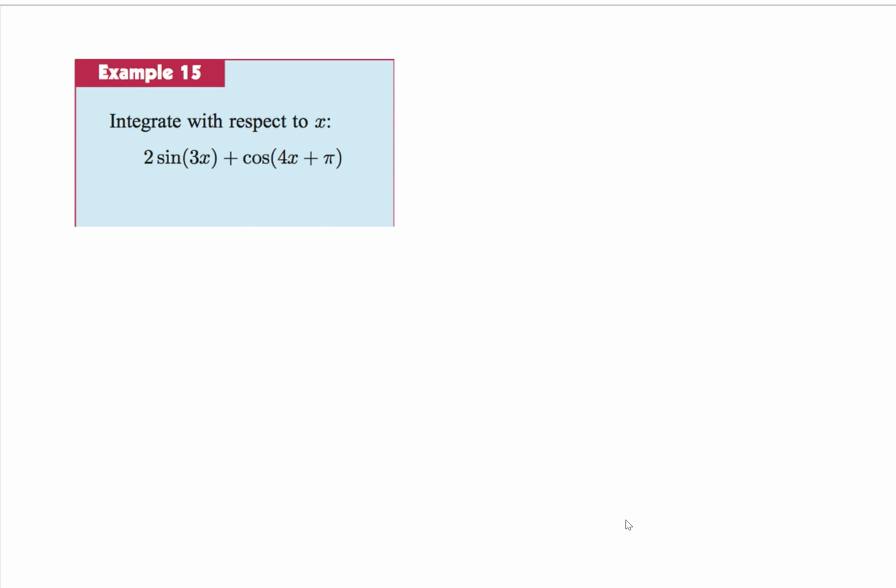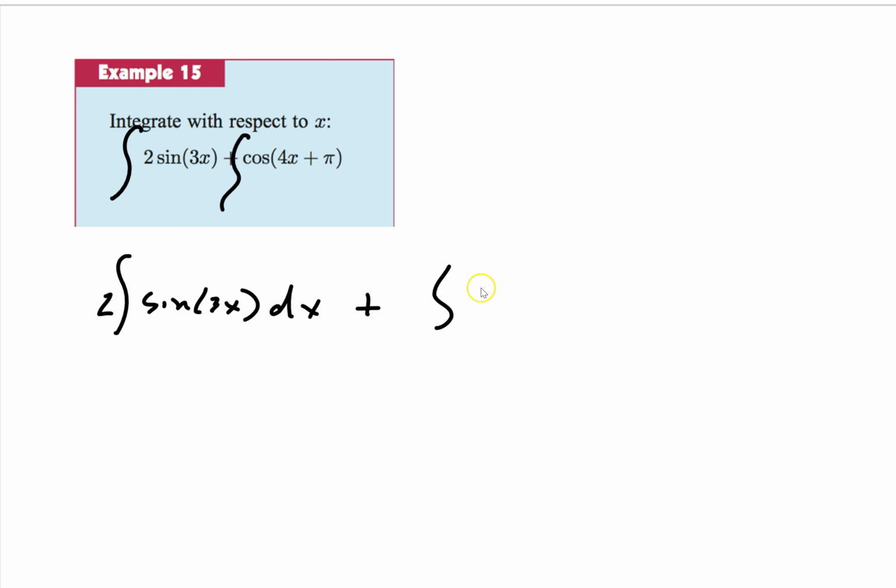So let's do an integration with some sine stuff in it. Same idea. Anytime it's more than 1, I gotta do a reverse chain rule on both of them. I like to separate it just for my sake. So we're gonna integrate. I'll pull the 2 out. There you go, 2. Know your place. So that plus on this one, integrate cosine 3x plus integrate cosine 4x plus pi.